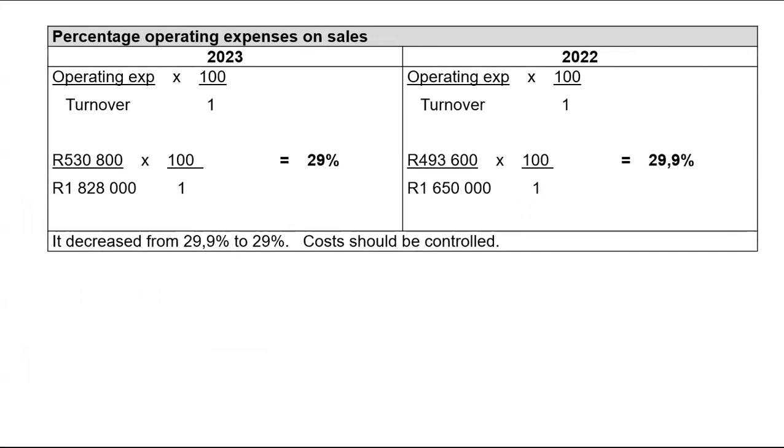There is a slight decline. We just need to make sure that our expenses actually decrease more. Here you can say costs are well controlled, because I mean there was only a drop of around 0.9%. Some of you might say, but 0.9% is too little. But what about businesses like Shoprite, where expenses shoot above 100 million? So when you calculate 9% of 100 million, it's quite a lot of money. Okay, it is quite a lot of money.